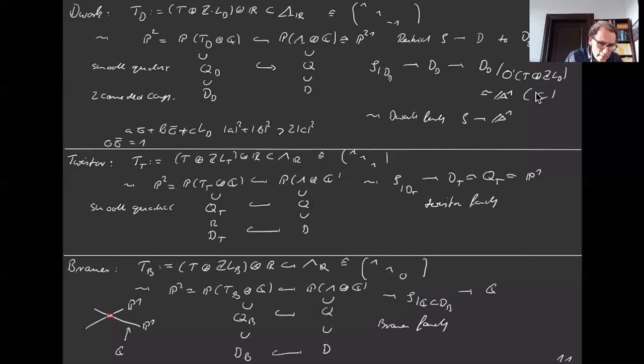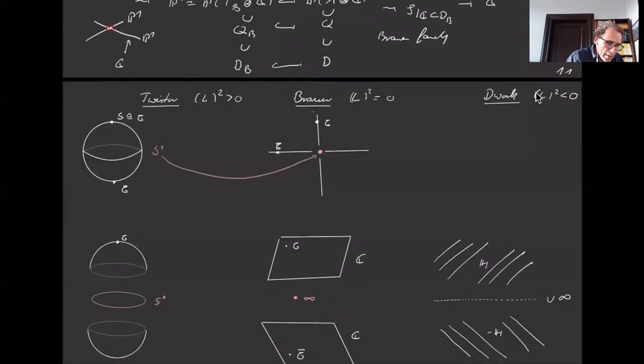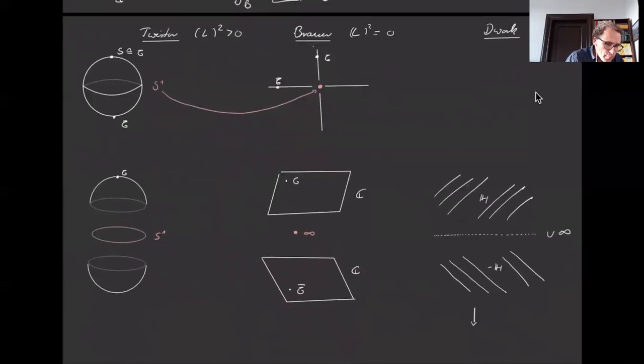Neither for the twistor family nor the Brouwer family can I take a further quotient, as I can in the Dwork pencil. So these two constructions are complex. I cannot make them more algebraic. They won't be any more algebraic than what they are. For the Dwork family, it's slightly different. And maybe I finish by drawing pictures for these three families once again.